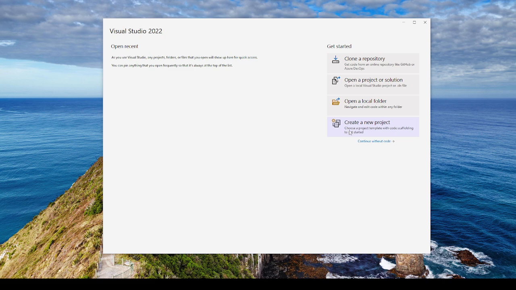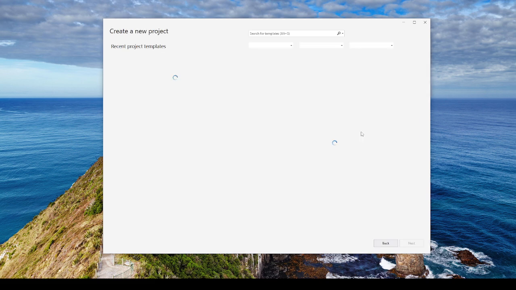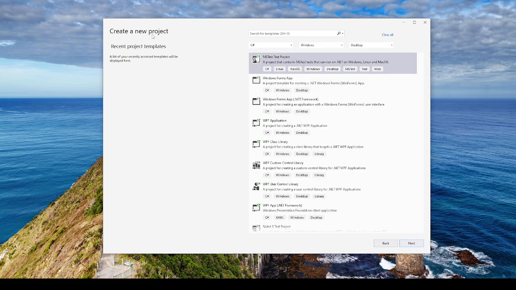and you can create a new project. So we continue with this. In the create a new project section, same as previously, if you have previously created projects, the templates will list down on the left side. Templates means if you have created a console application, a web application, or a Windows Forms application, that template type will list down here.